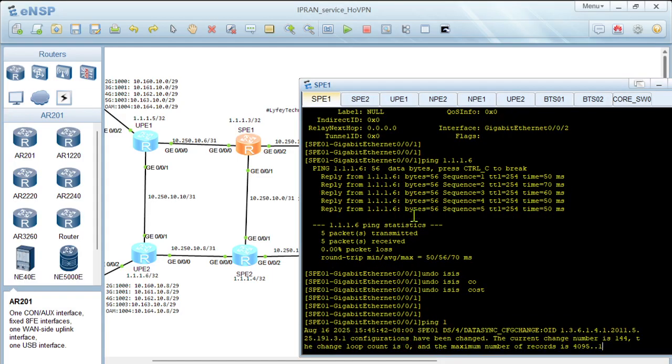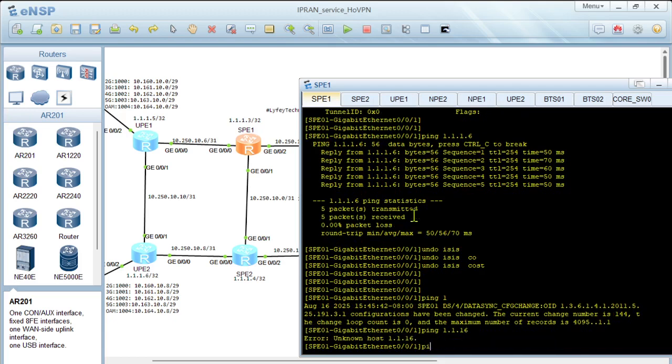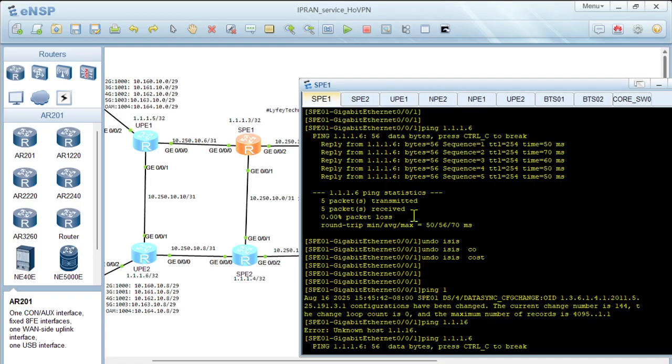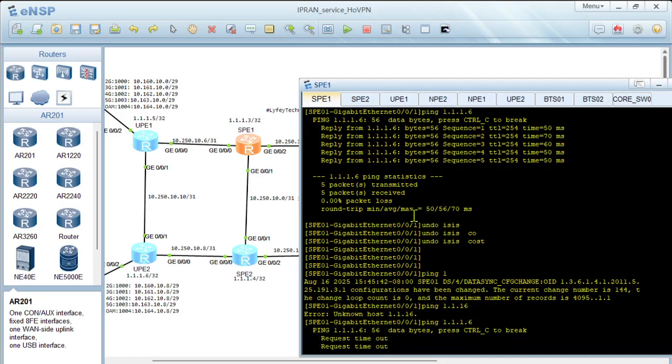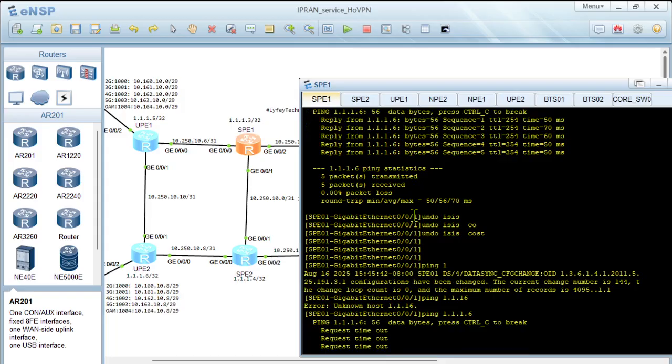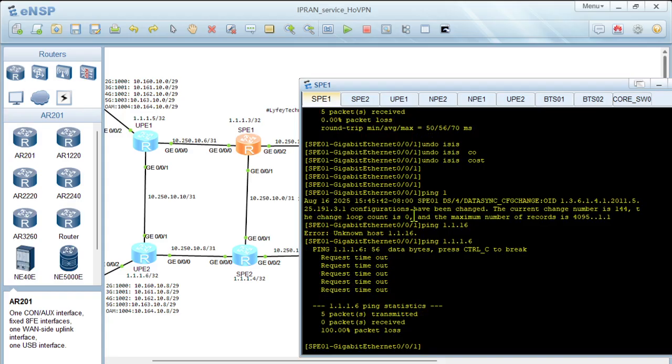If again ping 1.1.1.6, again we are back to the issue that we were facing. So when he configured that cost of 10,000, he's just trying to make sure that when these routes are being imported from aggregation to access, they are coming with a higher cost. You are giving them a cost value so that they don't go with the default costing.